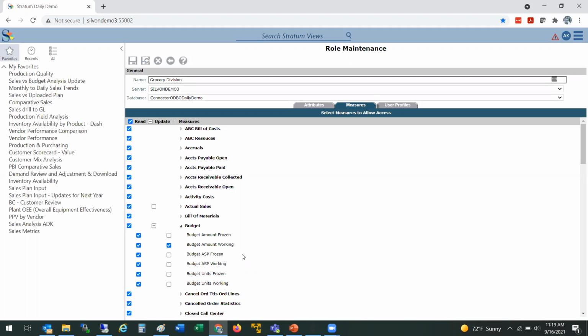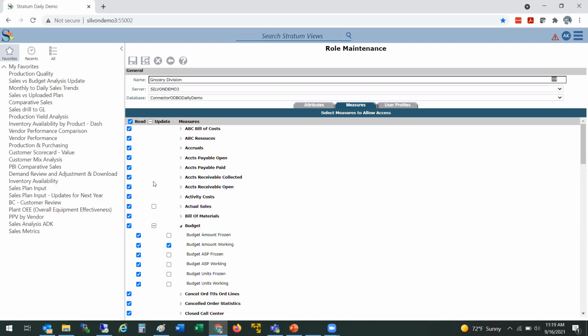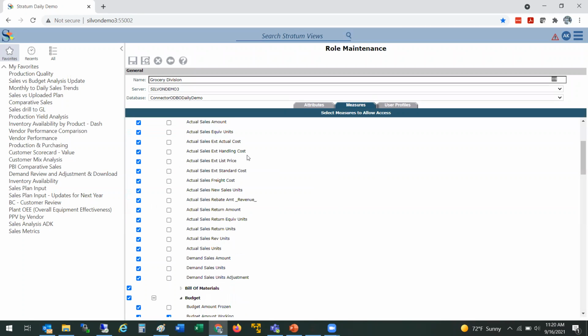And then users, if they run views that have planning enabled, they would actually be able to go in and change the numbers for that particular measure. So, I think this is a pretty simple menu as well. You might see situations where you have a subset of things selected here. For instance, we see this quite a bit where you have costs might be hidden.